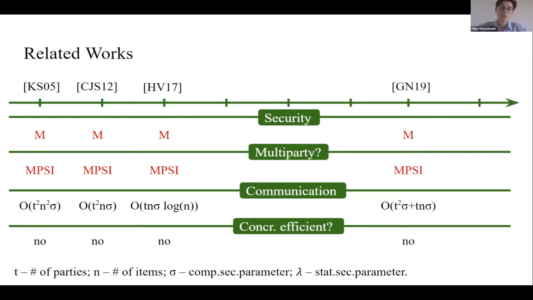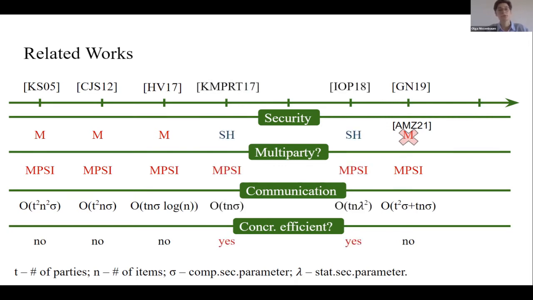The recent work of Ghosh and Nilges '19 has the best asymptotic communication complexity out of all previous malicious MPSI. However, our recent analysis shows that it's insecure. We stress that all these malicious MPSI works had asymptotic complexity as the goal and made outstanding progress in it.